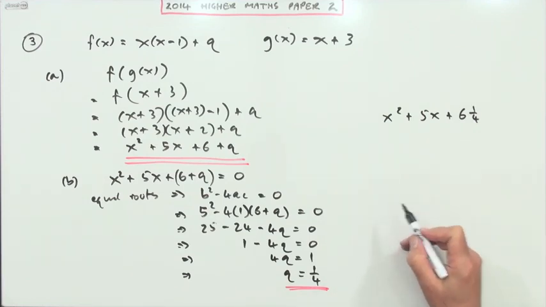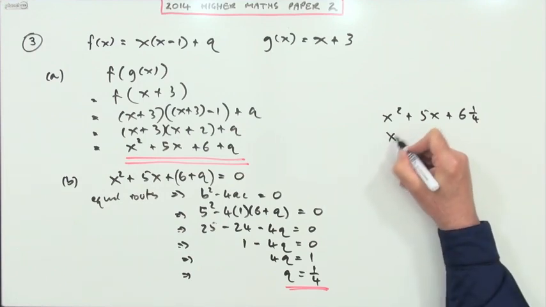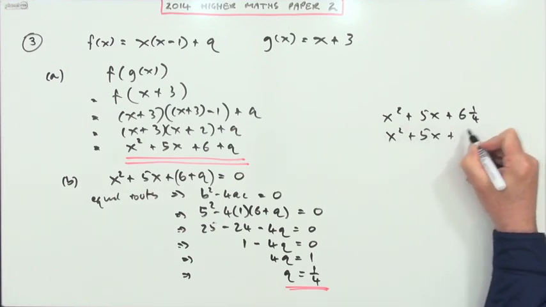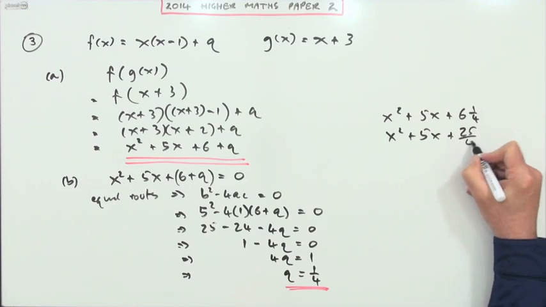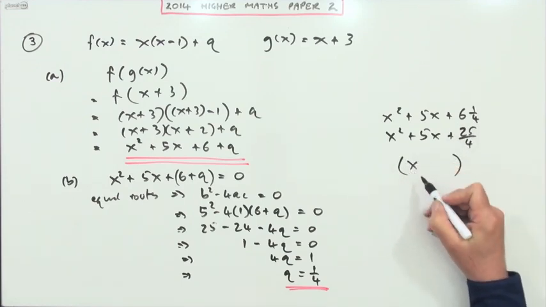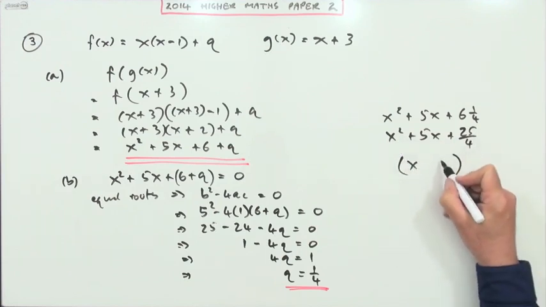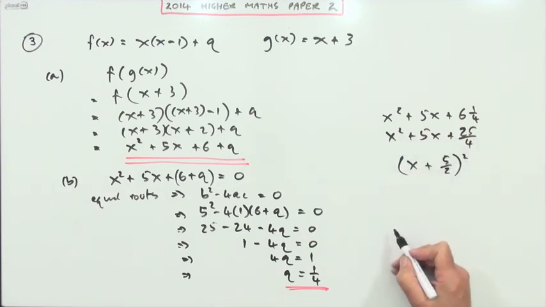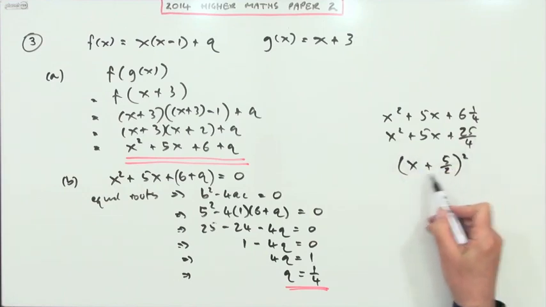That's the same as saying does that factorize to two identical brackets, or is that a perfect square? And indeed it is. X squared plus 5x plus that'll be 25 upon 4. There are 25 and 4 perfect squares, so that would factorize to x, square root of that, 5 upon 2 squared. Square the first, square the last, twice the product, the 5x. So that's definitely correct.